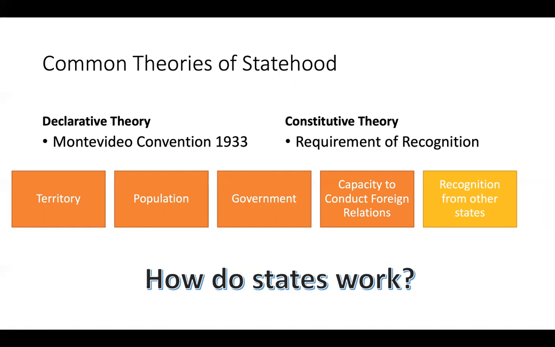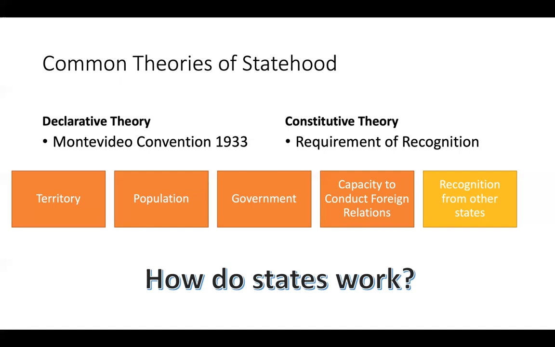On the other hand, there are territories who also have the ability to establish their own country, but they don't. We can consider states in the United States of America. They have the territory, they have population, government, capacity to conduct. Do they have the capacity to conduct foreign relations? I don't think so. But they don't have recognition from other states. Are they countries? No. Are they states? No.